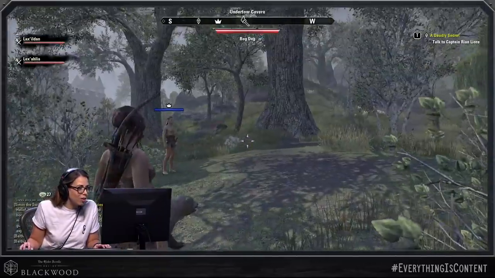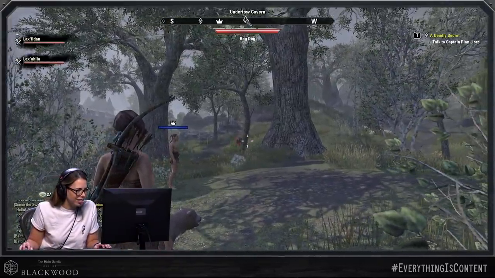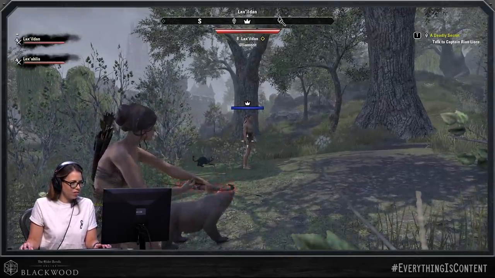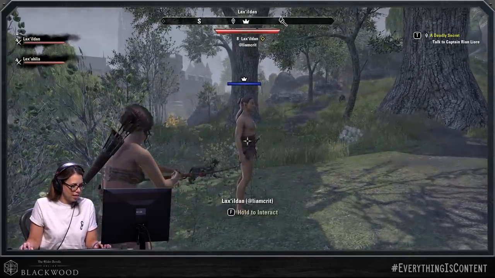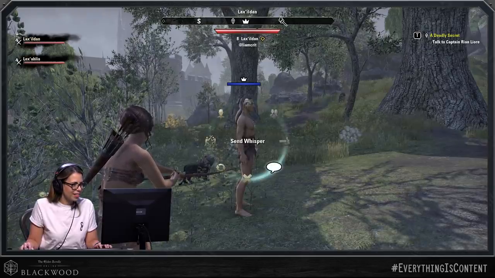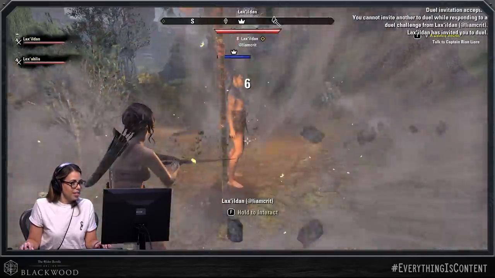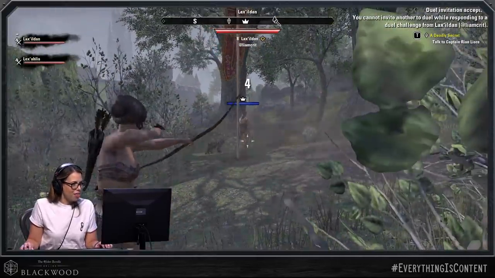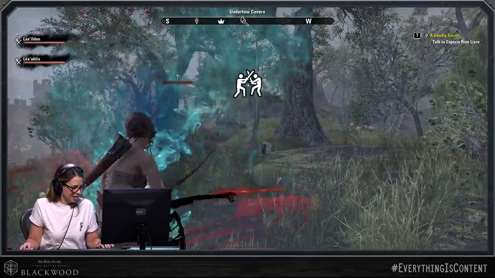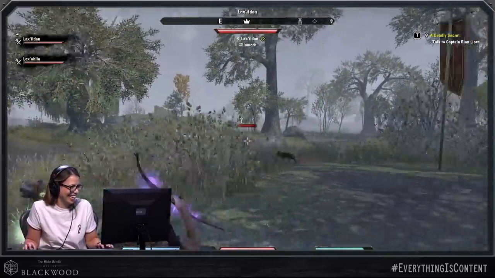Dude, you see that giant R-O-U-S? Oh, it's called a bog dog. I don't believe those exist. All right, are we doing this? How do we... I think we have to just attack each other. No. We have to interact. Hold, interact, invite to duel. Are you doing it? You've invited... Oh, five, four, three, two, one. Bastard. Where'd you go? Where'd you go?